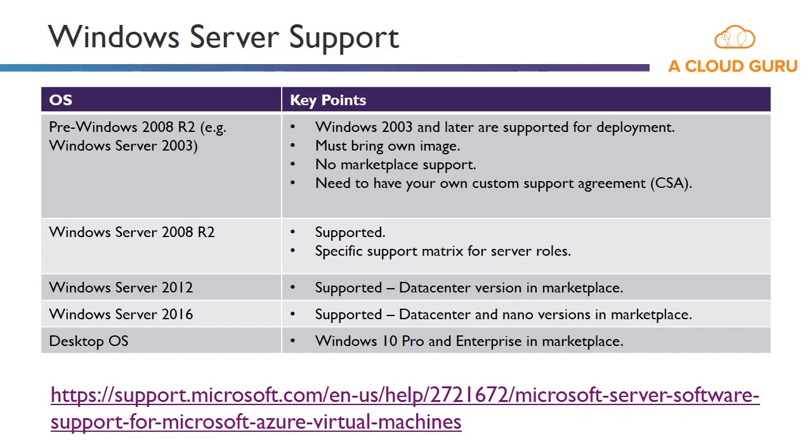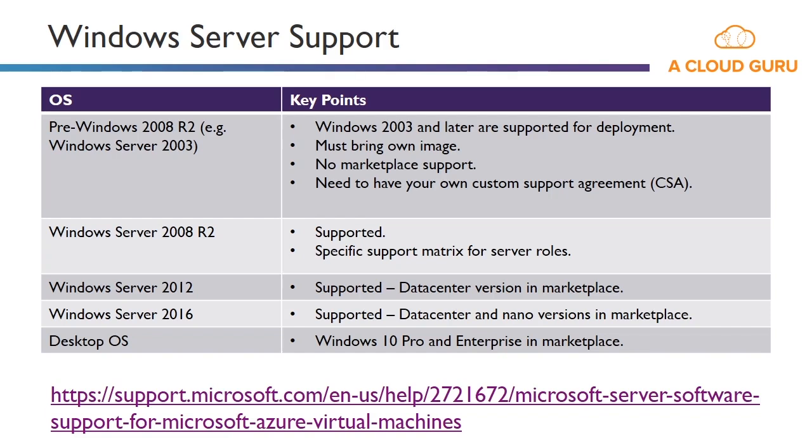When we get to Windows 2008 R2, that is supported. However, there's a specific support matrix for server roles that you want to check. So just because Windows Server 2008 R2 is the OS is supported, you do need to check the matrix of server roles that you're going to install on top of the server and check that those are supported.